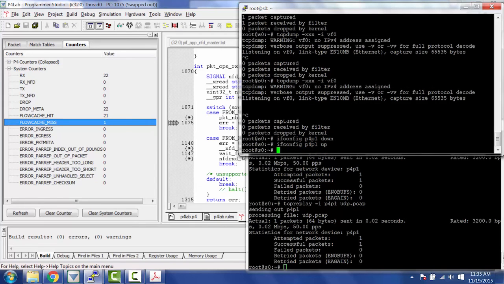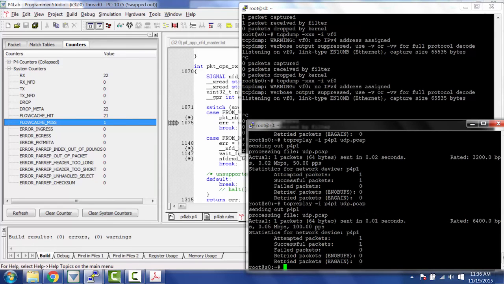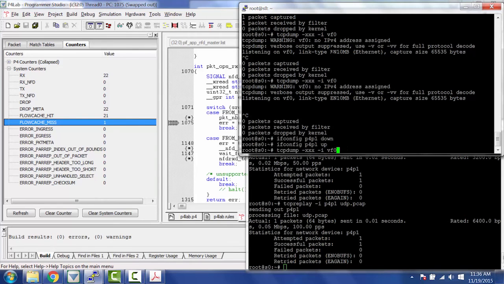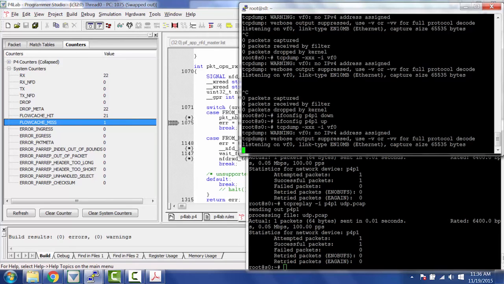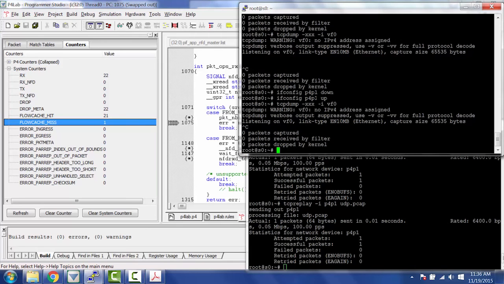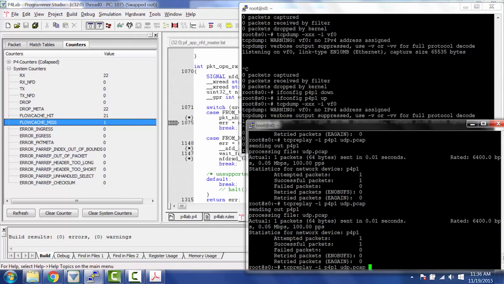I wonder if it's happening in the NIC somehow. Usually not. Let's try that again. Well, it's still using the cached action. Anyway.